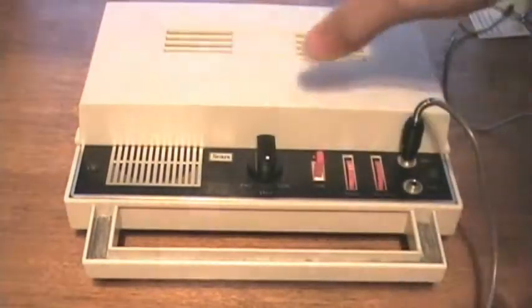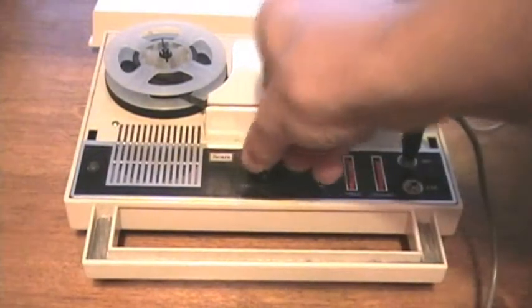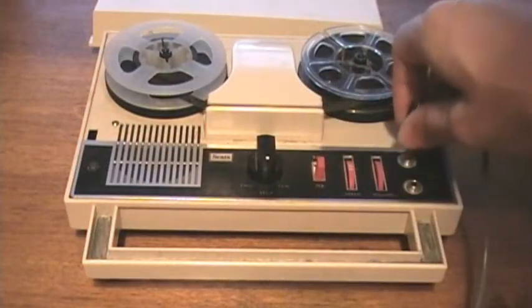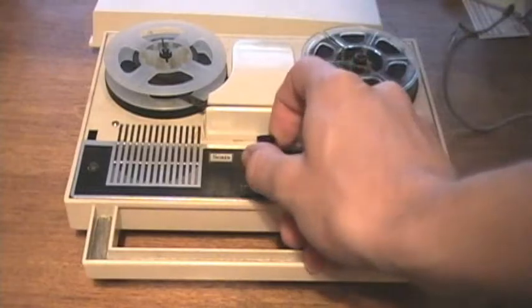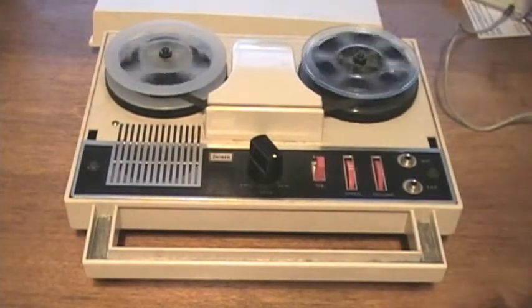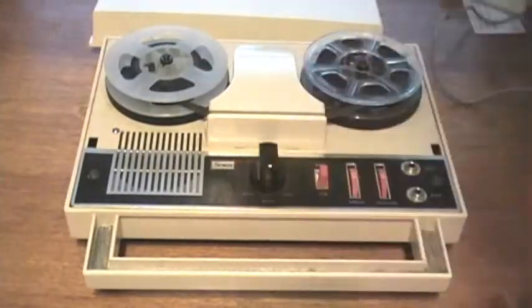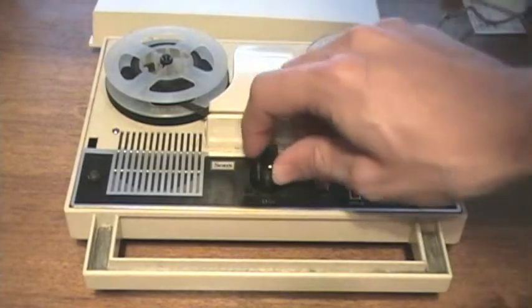Okay, now that we're done making our recordings, you try to rewind, but nothing happens. That's because when the switch is in record position, rewind is disabled to prevent erasing whenever you rewind, for this does use permanent magnet erase. Put it to play, and then you can rewind. And this has a slow rewind. Now that the tape has been rewound, let's hear the recording's playback.